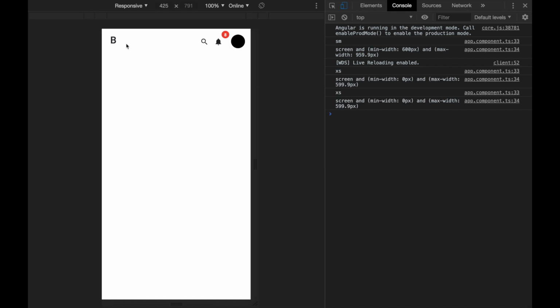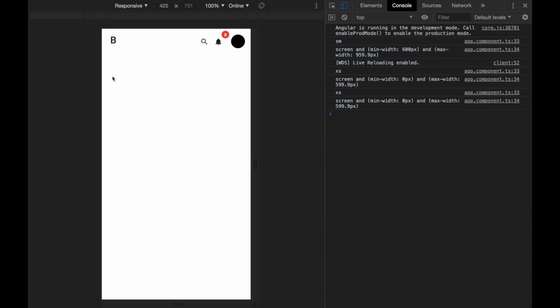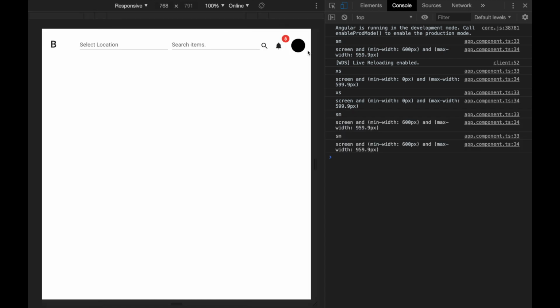So that's all, folks. We have implemented our generic web startup template. For now we didn't include the business logic part, wherein we need to log in and authenticate a user. For that we'll be using Firebase and get some notifications if any, and most important of all, we need to display a list of items over here. That list should be responsive. If it is in a mobile version, it should just show up as vertical stacks. If it is in a desktop version, it should be in a column format, like how you see on the Amazon or Flipkart websites.